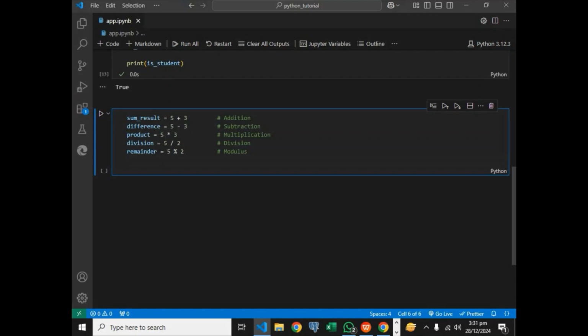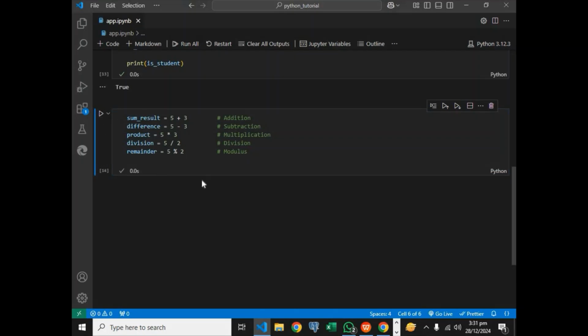The product, 5 times 3, is multiplication. You can divide 5 by 2, which is division. The modulus is the remainder: 5 percent 2 is a modulus. You can go ahead and execute this.